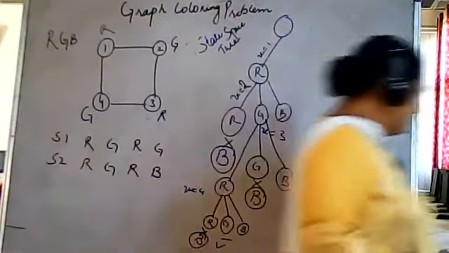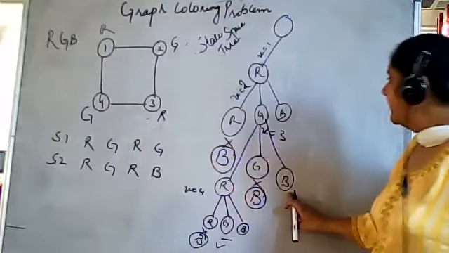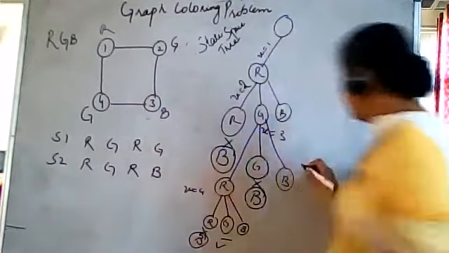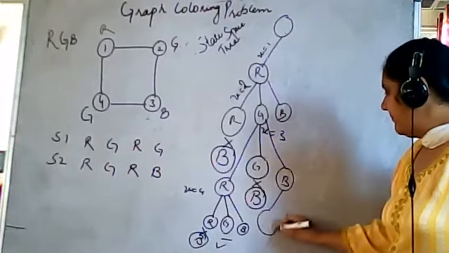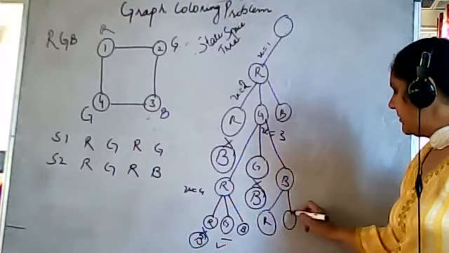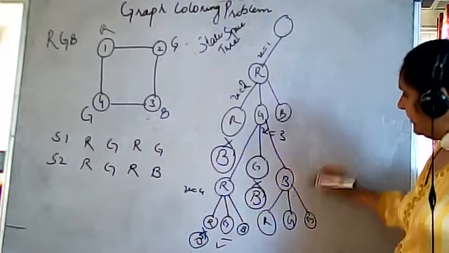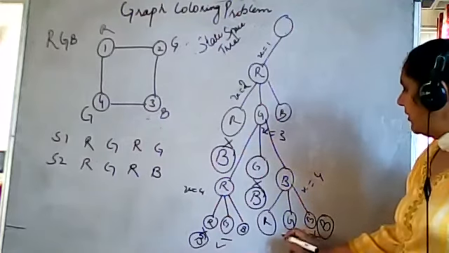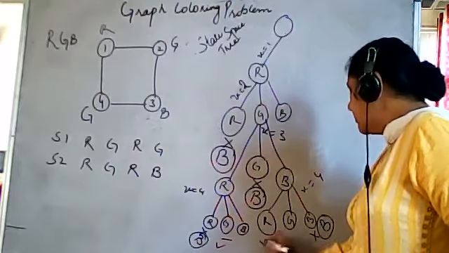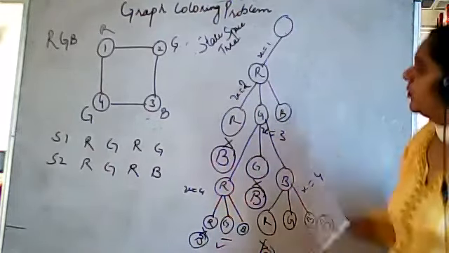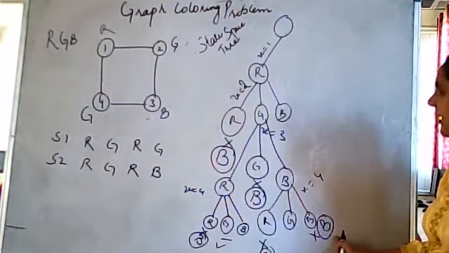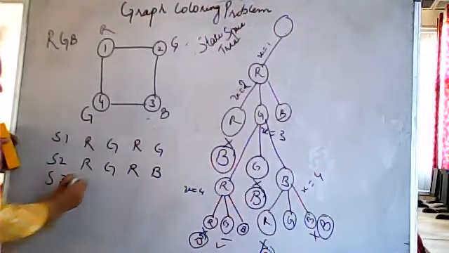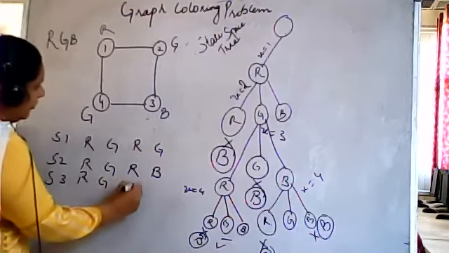Now let's come to this side. If I painted this node with blue color, now what would be the solution? Let's see, x = 3 is blue, and x = 4 could be red, green, or blue. We cannot paint x = 4 with blue because I have been stopped by the bounding function here. Here one node is with the red color, so we cannot give red either. So we can only give green color to node number 4. So solution 3 would be red, green, blue, green.